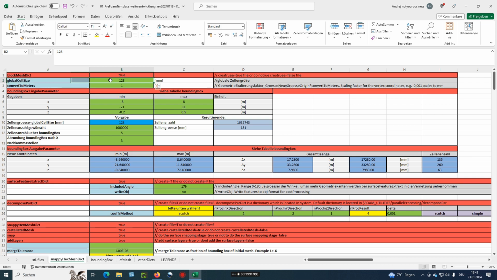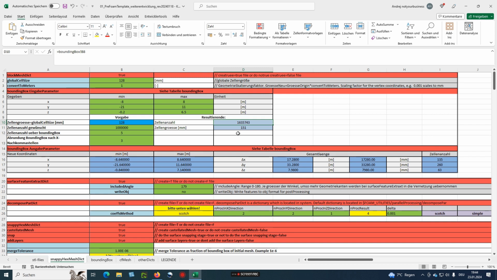If I define the global cell size, I can also see with those coordinates what I would have in the bounding box, with the dimensions of the bounding box, and with this global cell size we get 1.6 million cells.